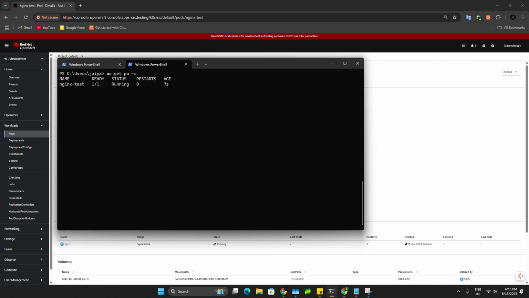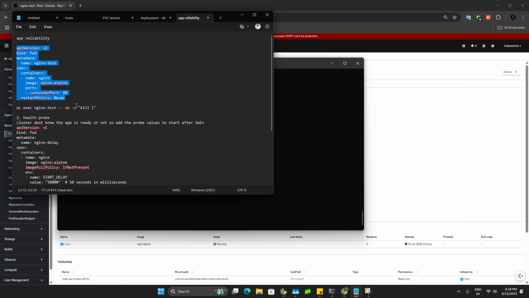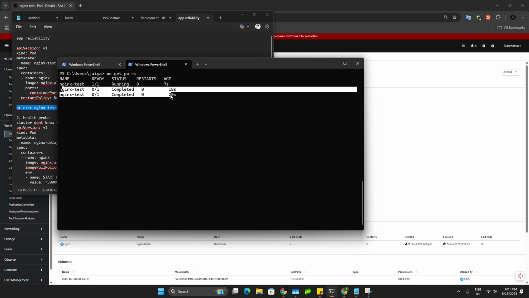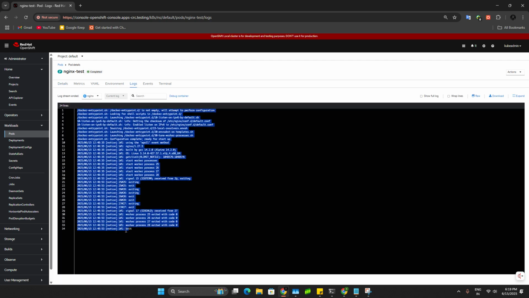We check, yes, it's running. And what we will do is kill the container inside it. So it has been killed, and now the pod is completed. That means it stopped running and is now in the Completed stage. See, it's exited.